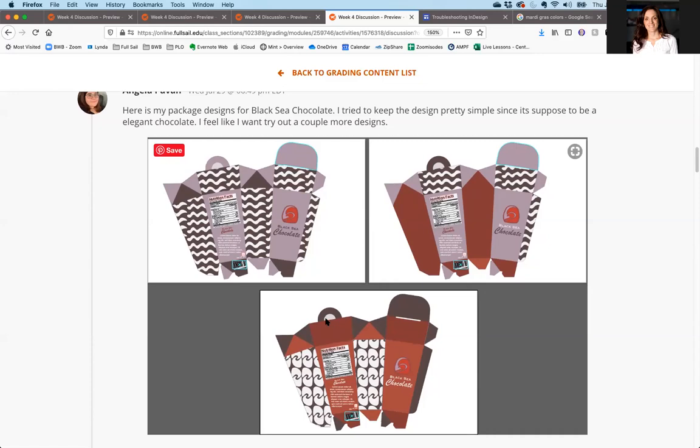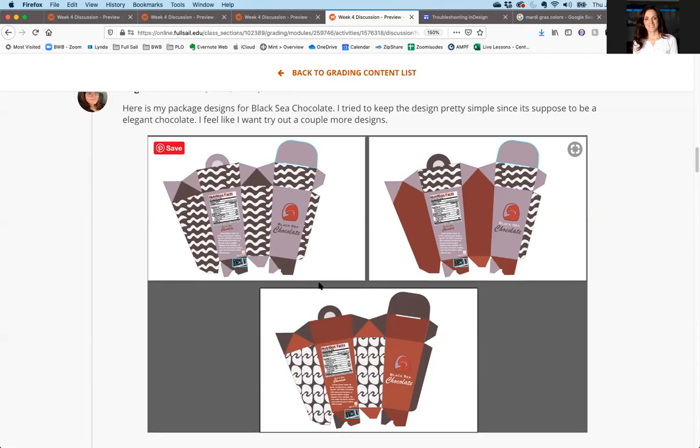And then is there a particular flavor to this one packaging? So it's Black Sea chocolate. Is this one like mint or caramel, or is there a flavor to it? Like another descriptor line that you could add, and the net weight to that front panel. Again, when you do the screenshots, all of the fonts that are missing are highlighted in pink.